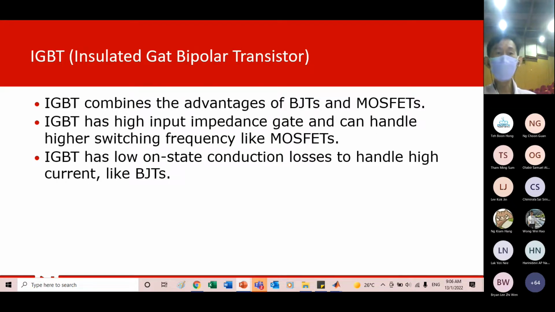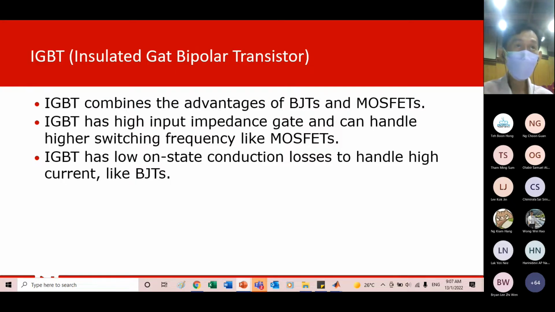So the industry, and of course those researchers, have to think out of the box. So they ended up combining these two together to make one transistor called the Insulated Gate Bipolar Transistor. Sorry, a typo here, there's an E. By combining this together, it means they get the BJT and MOSFET to get married, and then they have a child that will have these two characteristics.